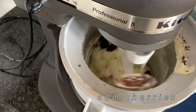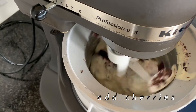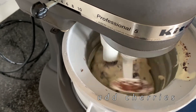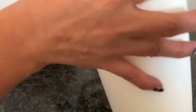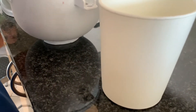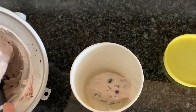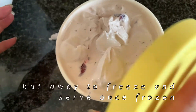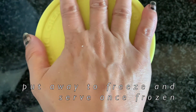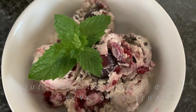We're going to add the cherries — the cherries also gave us a little bit of trouble but that's okay. This is one of my favorite ice creams. Now we put the ice cream into the container and keep it in the freezer so it'll firm up. Cover it — and this is what it looks like after it's frozen all the way. Enjoy!